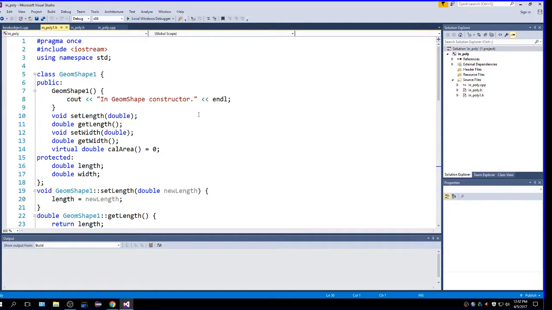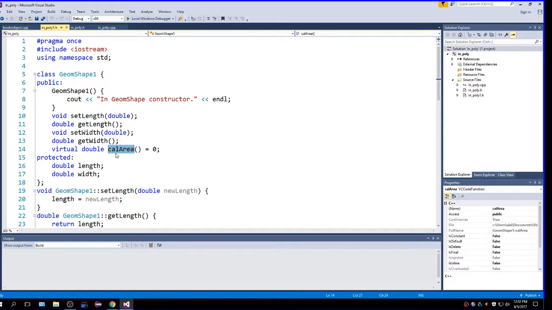They are the same function just like the previous one. Of course, I have to name them differently because otherwise there will be a conflict. So everything is the same. You have getter and setter, you have protected data. Everything the same except this line. Now I define a virtual function called calculate area that will return a double. I put equals 0, a pure virtual function. That means it's only a placeholder. It does not have any meaning other than a placeholder.